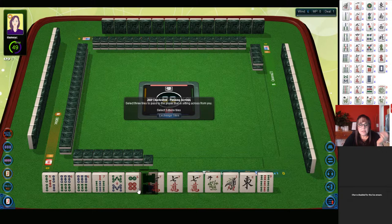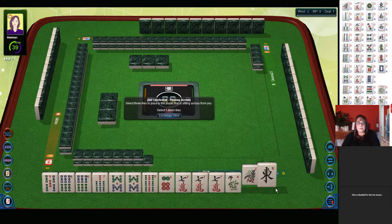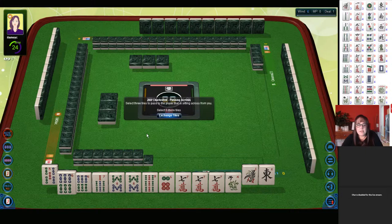Okay, now we have 6, 7, 8, 9. Look, 6, 7, 8, 9, but we have a pung of 7s. All right, so let's see. What can we do there? 6, 7, 8. But really, that's not helpful because the 8s or the 7s would be a pair for the mixed suit hand. Let's let the 5 go.